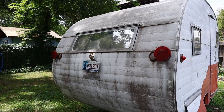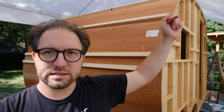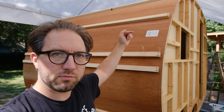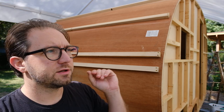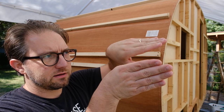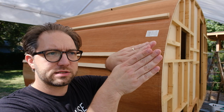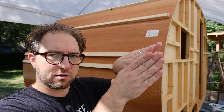Okay, so the first thing I'm going to try to tackle today is this back window. So essentially that's going to involve cutting two vertical pieces, which go on either side of the window, no big deal there. And then there is a seam between those panels that's right below the joist that's above my finger. So I've got to have some horizontal pieces that go there to tack those panels into. Maybe a little bit of a problem is that I don't think I left enough gap between this and the next panel. So when they come together, they bump into one another. So I think I'm going to have to adjust that edge a little bit using my Sonicrafter.